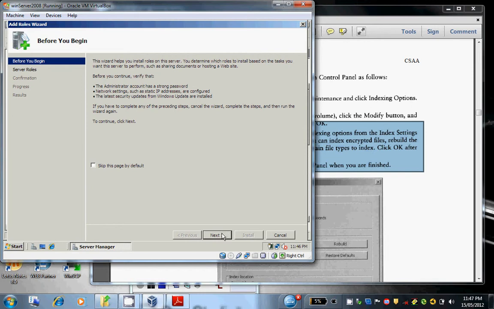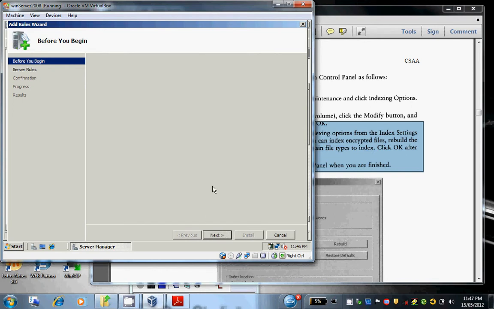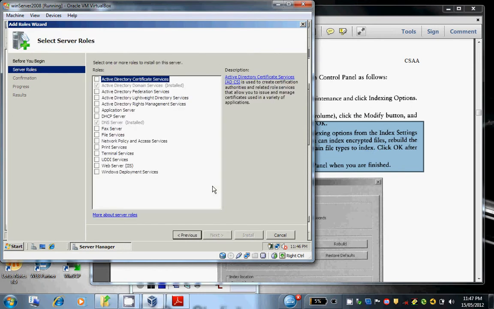Click Next. Select File Services. Click Next.